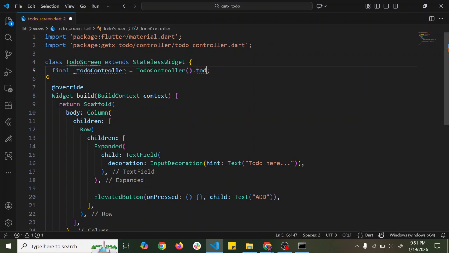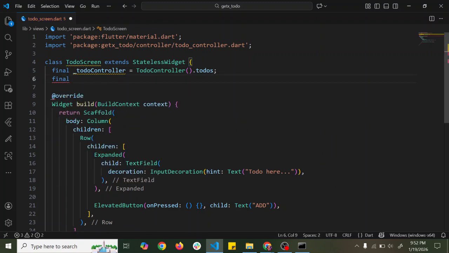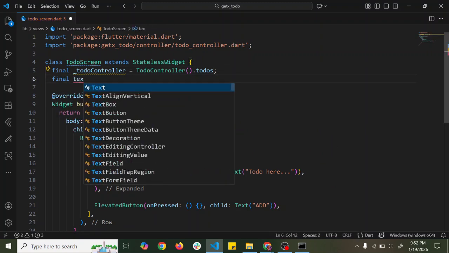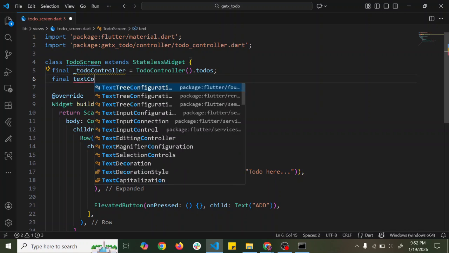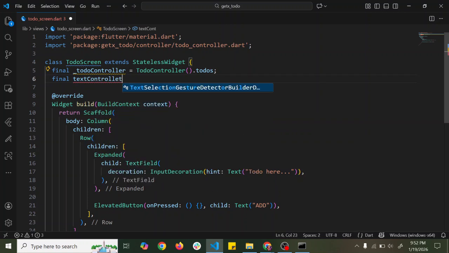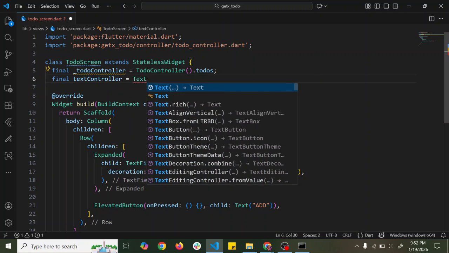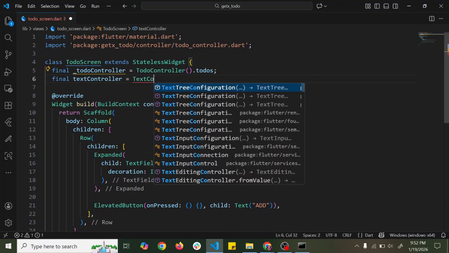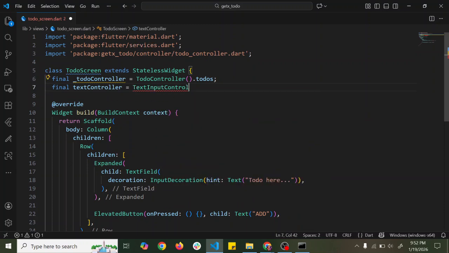Okay. So now let's do this like this one. The to-dos controller will watch for us, and we need a final to-do text controller. We say text field text controller, that will control the text input.